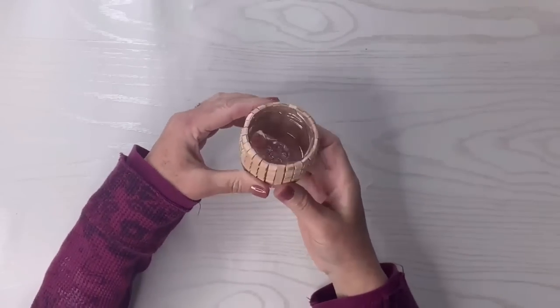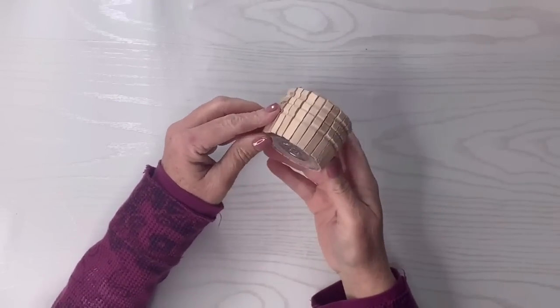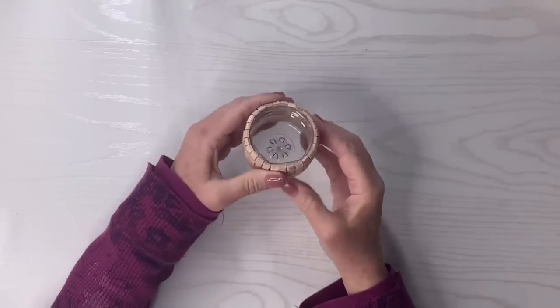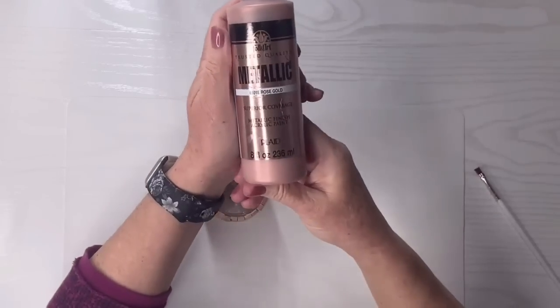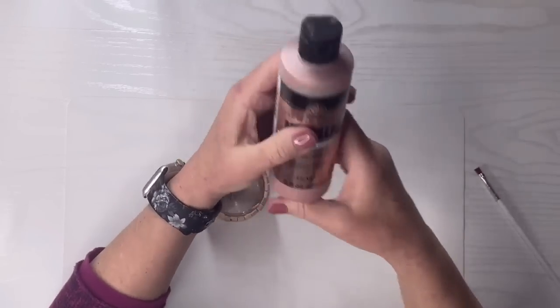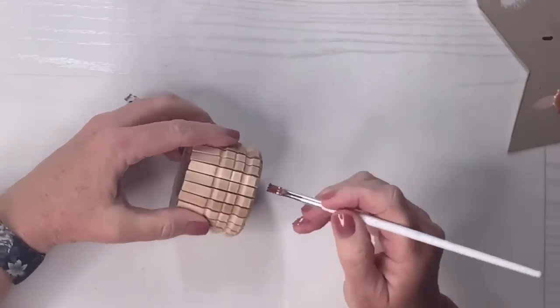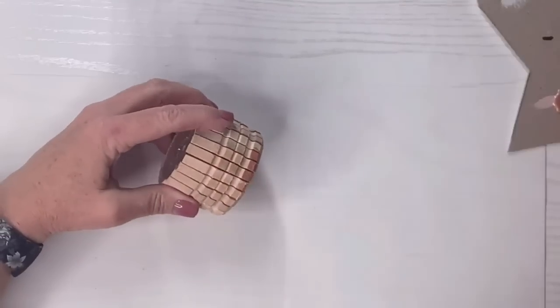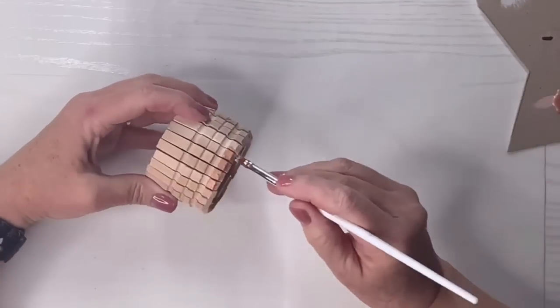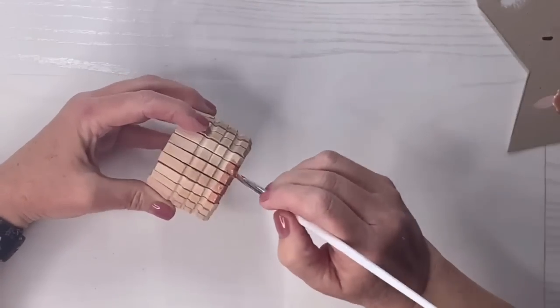Now you could leave it natural if you wanted. You could stain it, you could paint it. I decided, because copper and rose gold is so popular right now, that I would take this rose gold folk art metallic paint that I have, and I'm just going to do the very top section. So I'm going to go around and do that flat part and then up over the top. That part's going to be in the rose gold. And you'll see here in a second that I have the whole thing done.